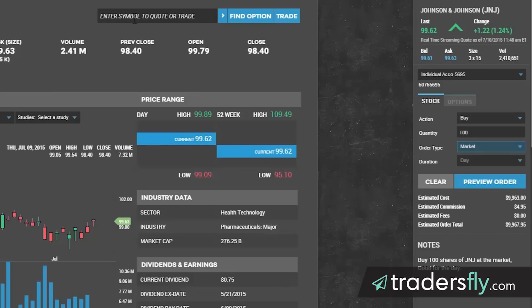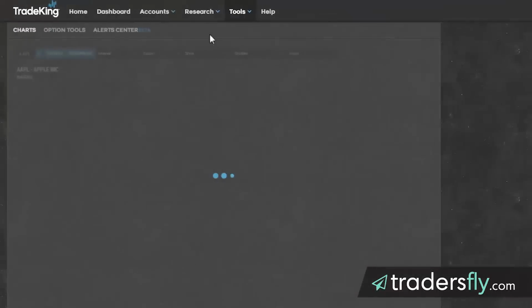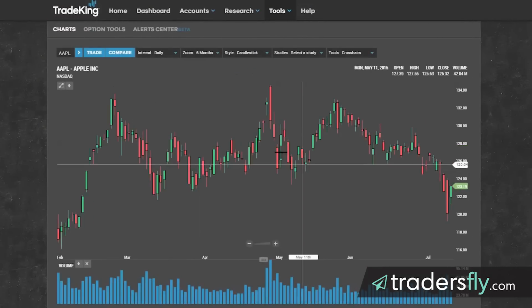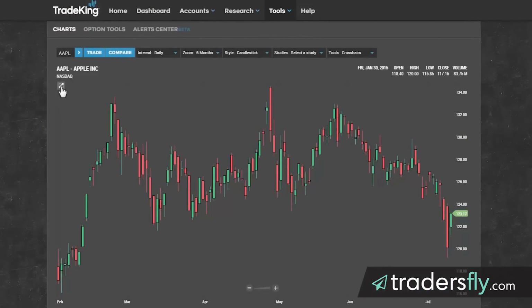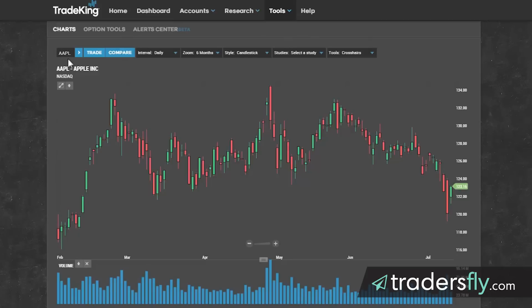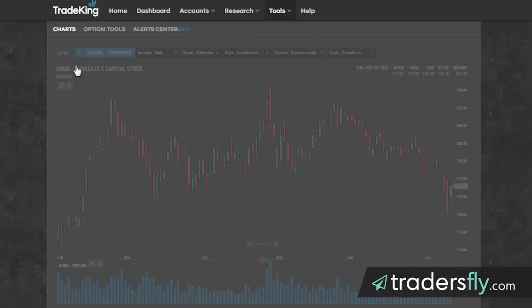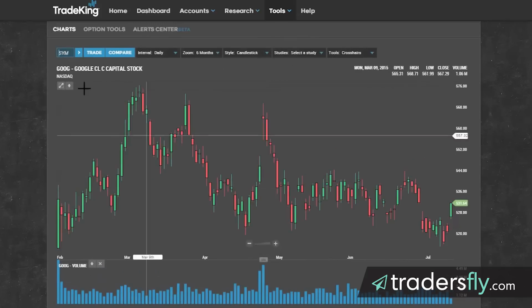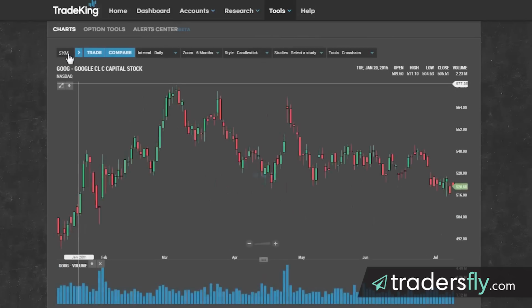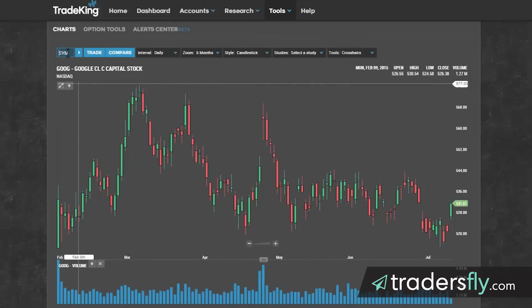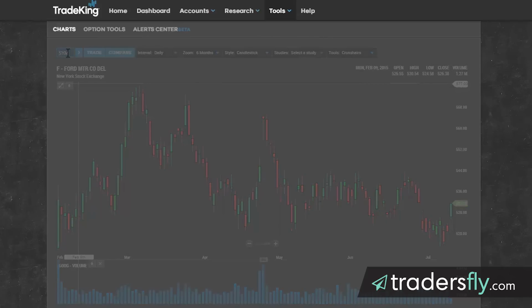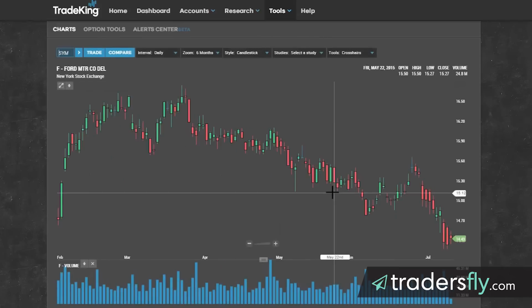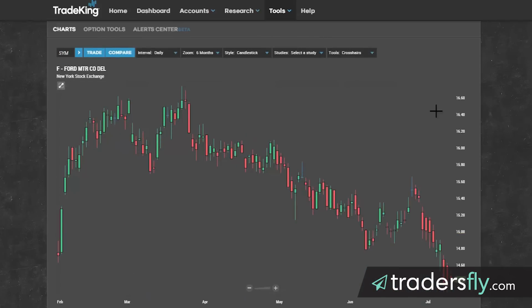Now, the next tab that I'd like to talk about is the Tools tab, and in here, what you can do is take a look at the charts. This is similar to when we went full screen. So when we did the full screen chart right here, the same thing applies. You're just looking at the chart itself, and you can simply change the chart right here by typing in a new symbol. So you kind of have to know the symbol if you want to trade it. Basically, if I'm looking for Ford, I can just type it, hit enter, and then here comes the chart. It populates it. And if I want to make it full screen, that's basically as big as it gets. So that's kind of the panel.